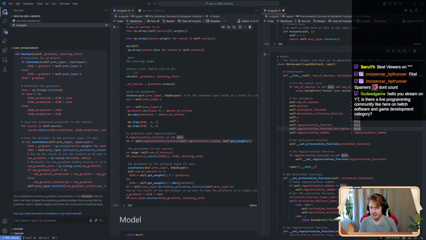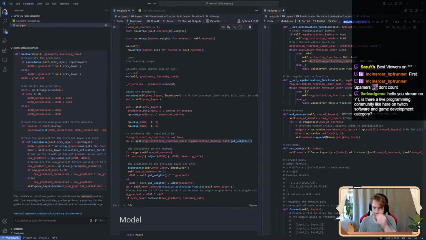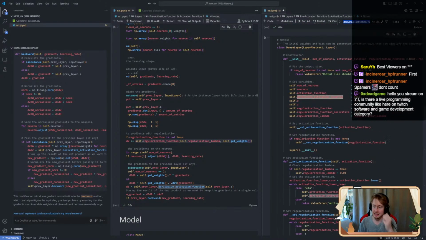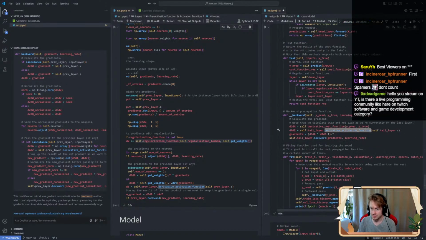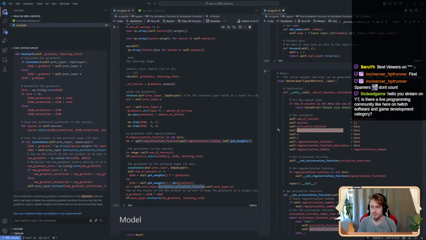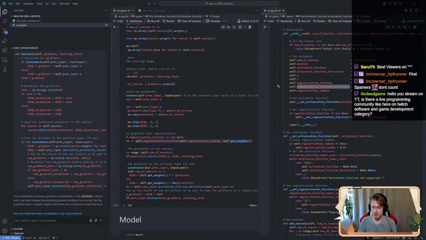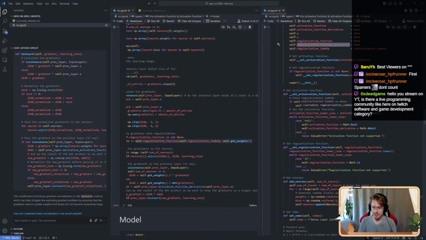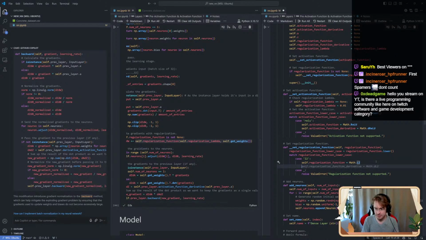Maybe that's fine. I could change this one though to activation function derivative. Yeah, that should be fine. There we go. So we'll set this one, just gonna set the derivative like that.